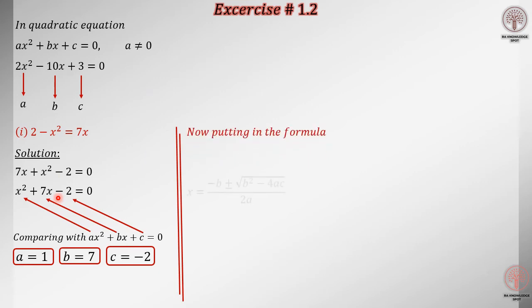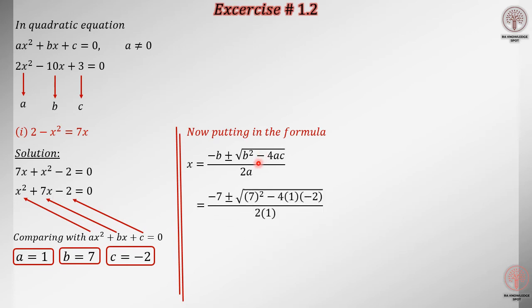After that, you just have to put the values in the formula, and you know this is the formula. Please, dear students, memorize the formula. Now what is b? b is 7. This minus is as it is, plus minus. You have to take the square of b. Minus is as it is, 4. a is 1 and c is minus 2. Then 2 and a is also 1. Some more simplification. 7 square is 49, minus minus plus, 4 2s are 8 and 2 1s are 2.